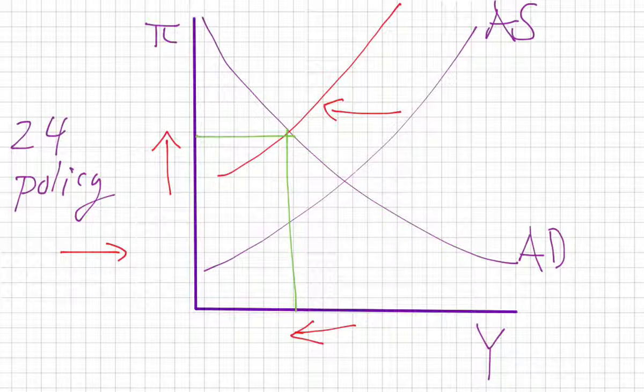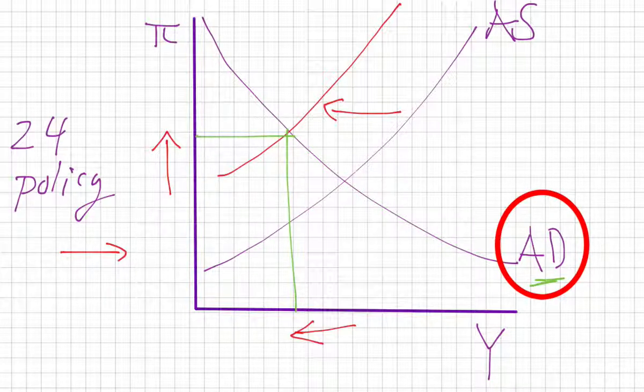Well, we know behind AD are two equations, the money supply and money demand equation, and also the Keynesian cross. As we learned in class on Monday, we know that AD, if this is a function of the Keynesian cross, is a function of interest rates. Okay, we augmented the Keynesian cross to have interest rates in it. So, if the Fed can change interest rates, it can affect AD. Okay, so that's how the Fed is going to respond to an adverse inflation shock like this.